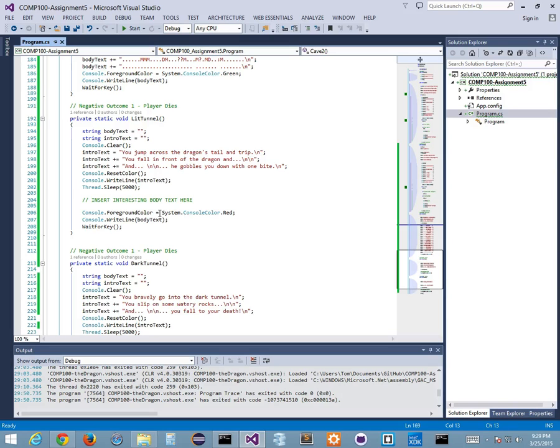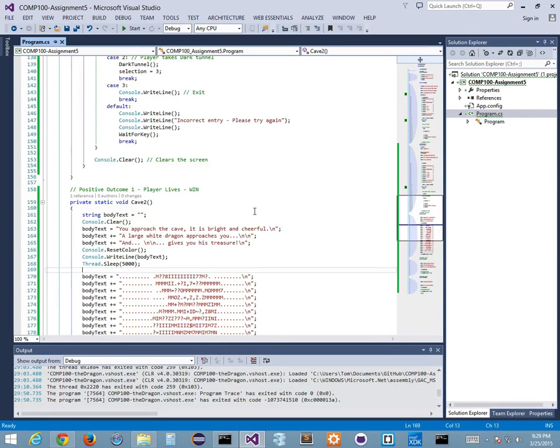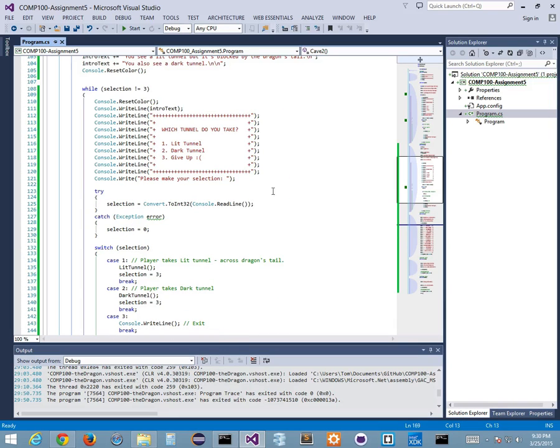Because right now the foreground color is this. So if I want to change my color to whatever, let's say I want to make my foreground color or my background color some other color, like pink. Let's choose that, right? Seriously. So here in this first tunnel, I want to make my foreground color change before I print out my right line.